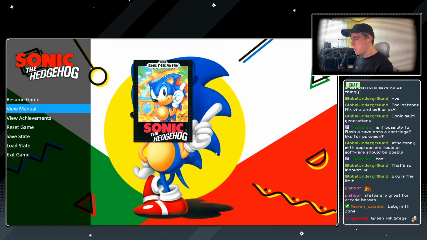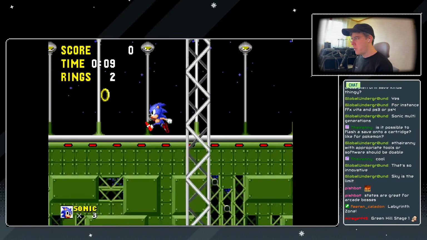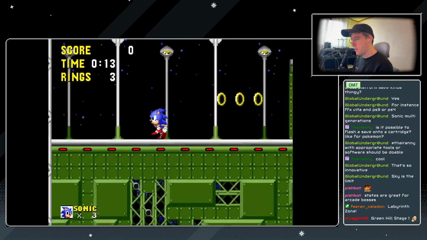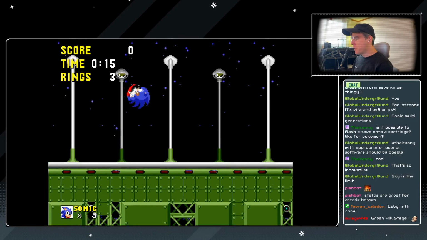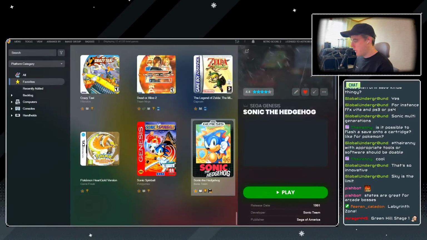Although you can do this within RetroArch, it's just a nice way to quickly access those states. So I've literally saved a state at this level, which means if I want to quickly return to it at any point without using the level select code, of course I could just do that, but why do that when we could use a state? So let's quit out of this.